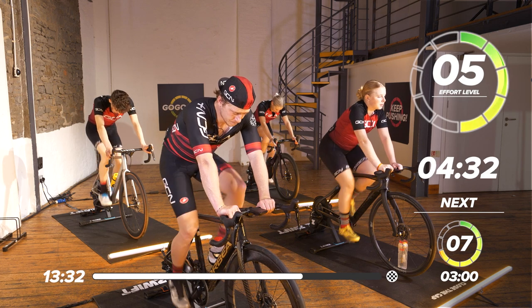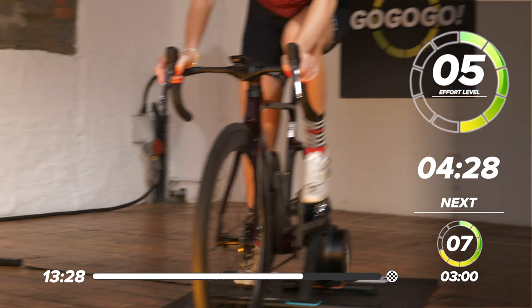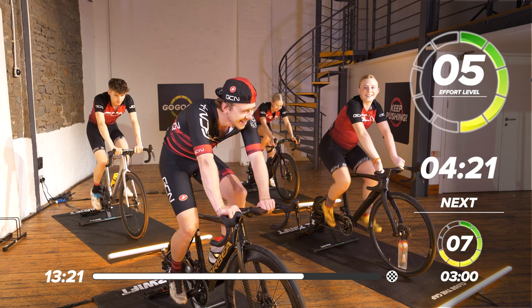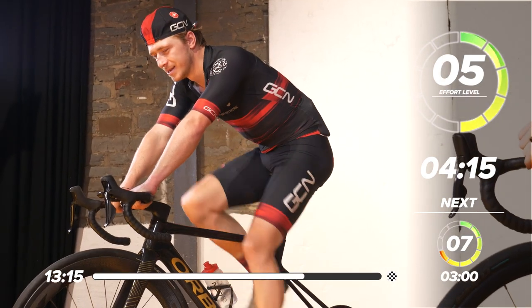Let's illuminate our legs. See where they take us. Come on, lad, keep pedaling. You're allowed to laugh, but you're not allowed to stop pedaling.